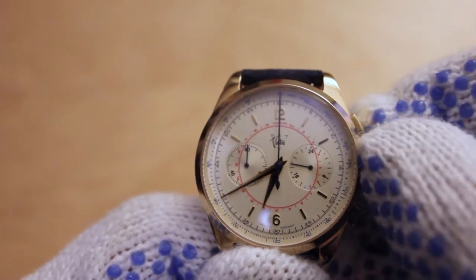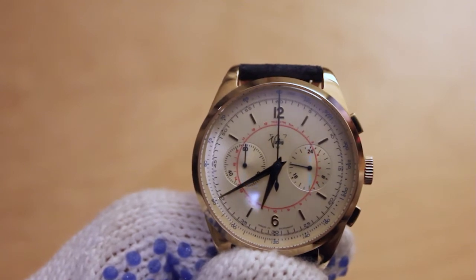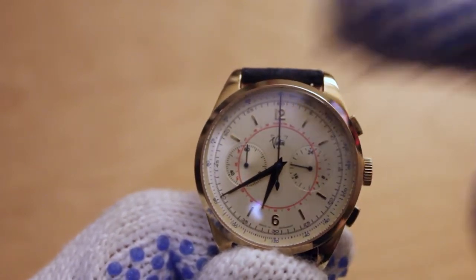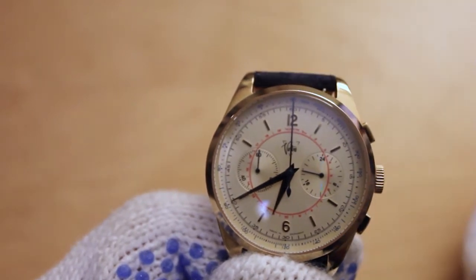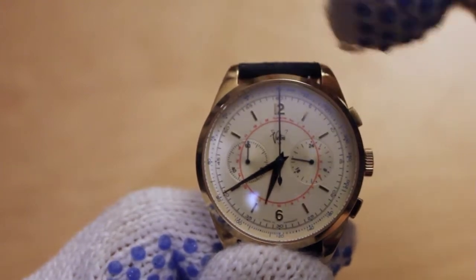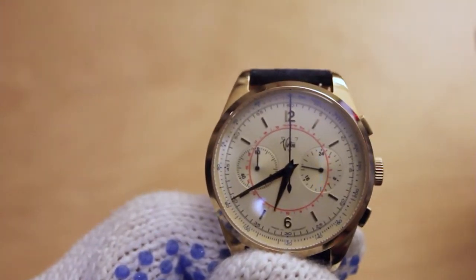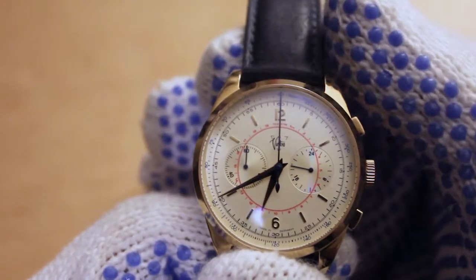But there's a position where it actually looks good, so it's not a big problem. Also, the seconds hand of the chronograph, the only seconds hand on this watch, is not 100% completely aligned with the middle of the case, or the middle of the lugs. I would say it's off by maybe half a degree, so it's not really a big problem. But yeah, you kind of have to say that.